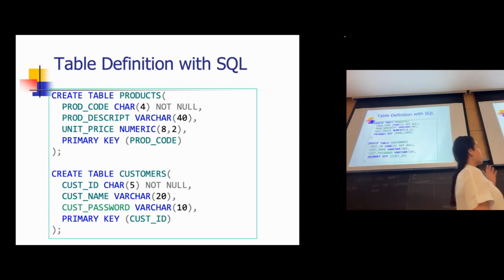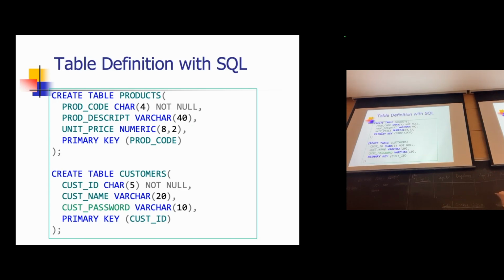You just write create table, and then you provide the table name. For example, you want to create a product table, so you write create table and the name, then just list all the columns below, right? For each column, you have to provide the data type. For example, product code is followed by char, because product code is a fixed number of digits. If our product code is only 4 digits, we can define it as char 4, right?